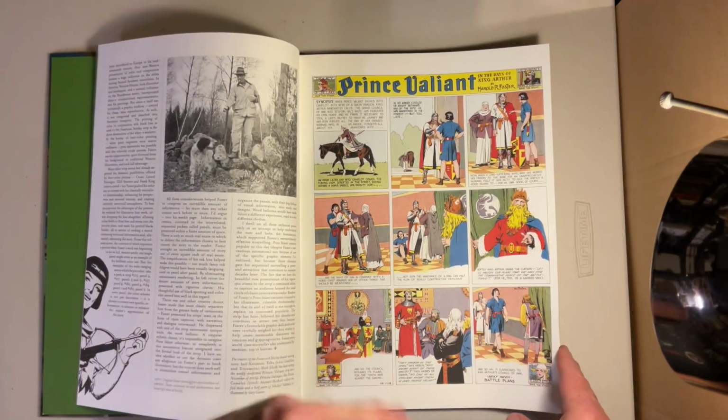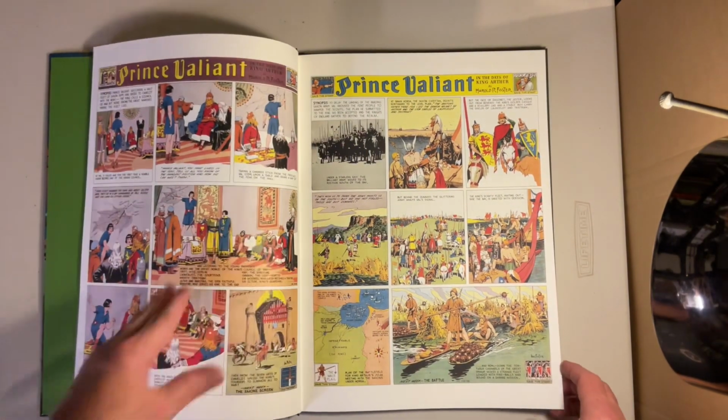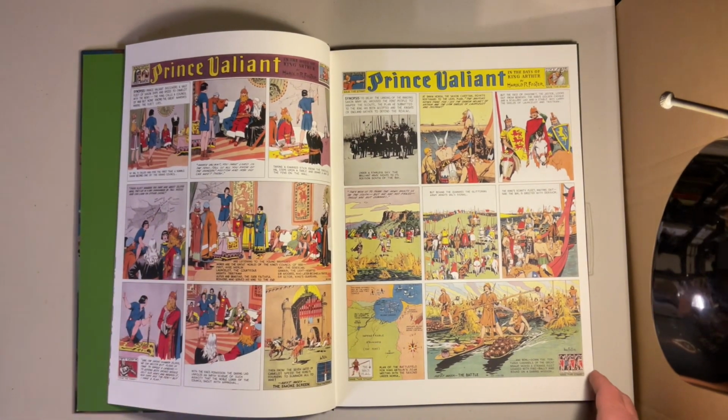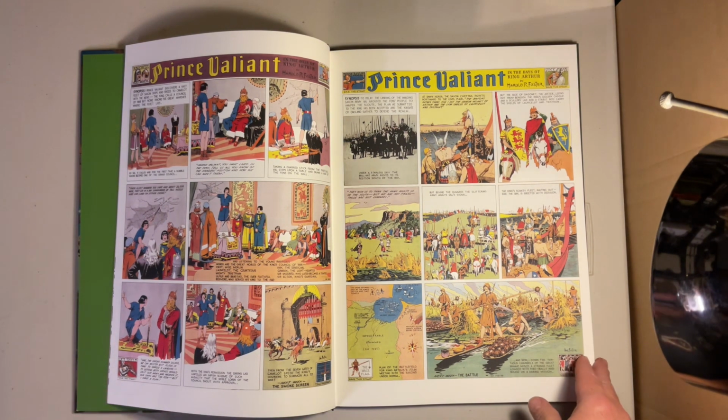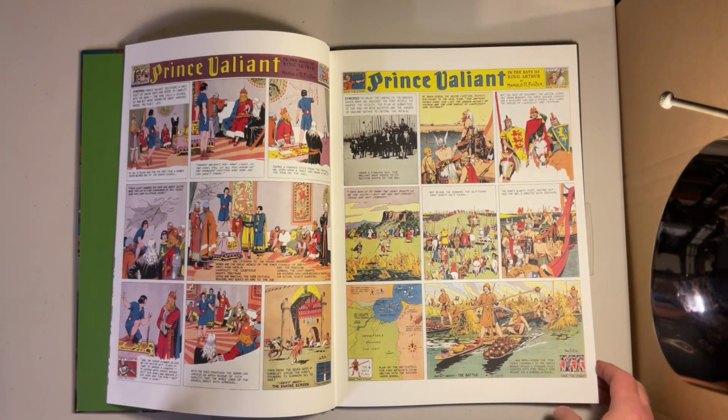I'm just excited about this book because when I read it, I just had to get through them all because it is a rousing adventure. It is a great story. Some stories are longer than others, but it's one continuous ongoing story. The continuity is very impressive, the way he has everything set.